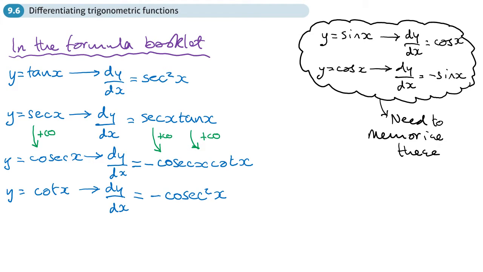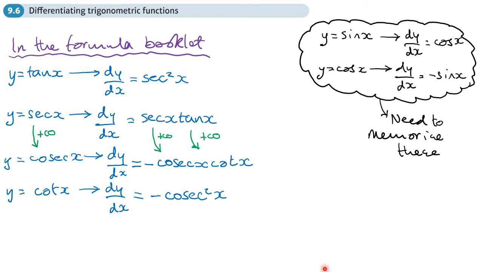So in a way it's linked, aren't they? Tan and cot are linked in that they look very similar, except we've got a minus sign and a co here and a co there, and the same with sec and cosec. They're linked, but the only difference is this extra minus sign with the one that's got all the co's in. So that's maybe one way to help you work it out.